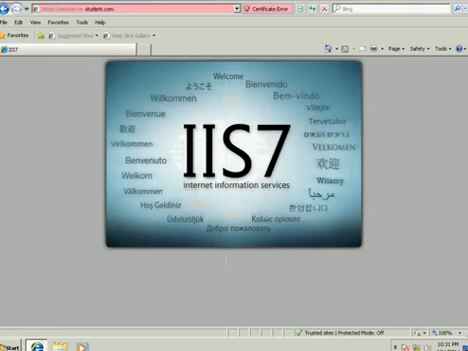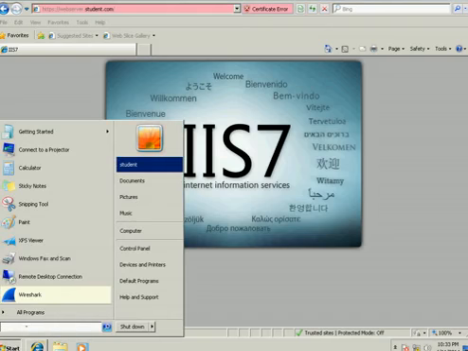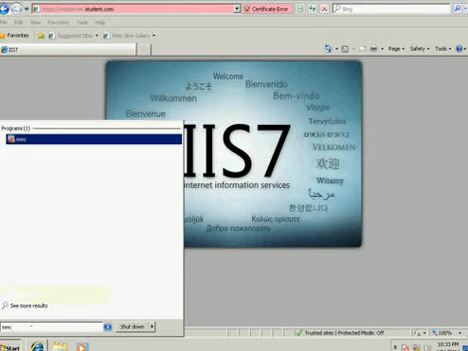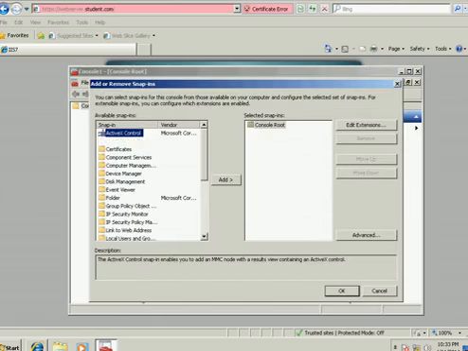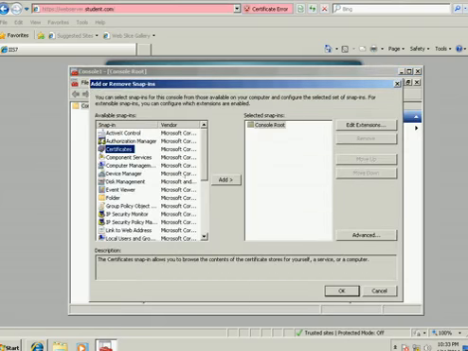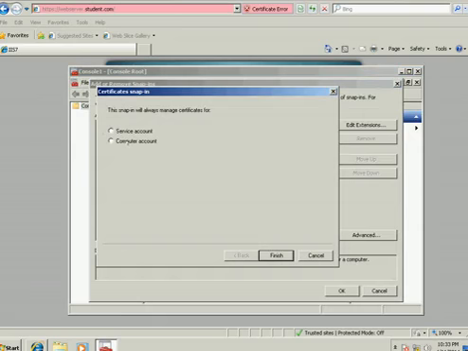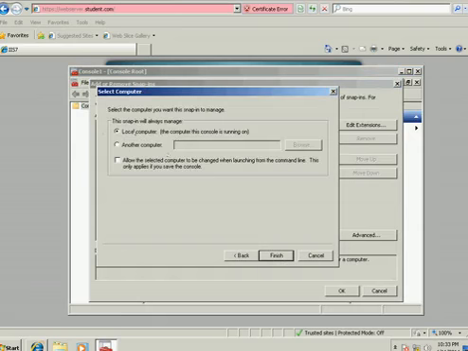And it might take 5 minutes for this to actually reflect, so go ahead and take another 5, and hopefully this will resolve itself. And while we wait for this to resolve itself, we can go ahead and pull up an MMC on the client. And again, we're going to go to File, Add/Remove Snap-in, and we want to select Certificates. We're going to add the snap-in. We're going to select Computer Account and Local Computer.